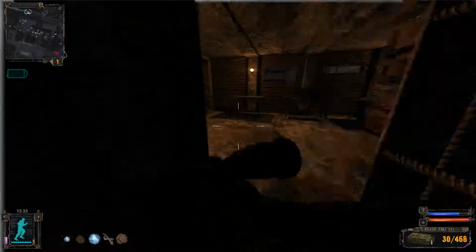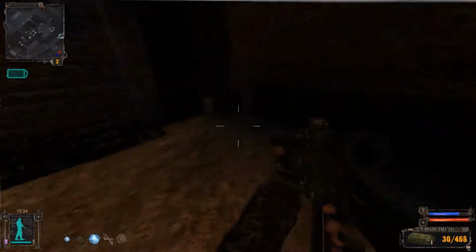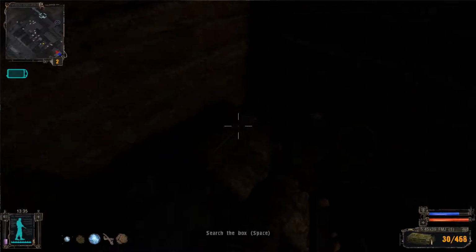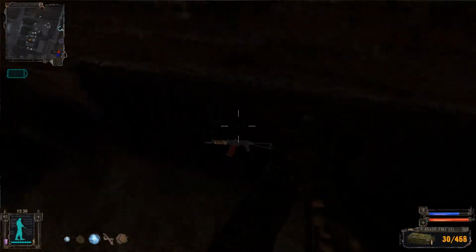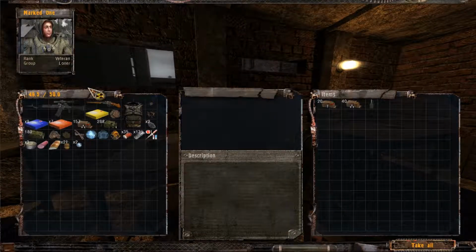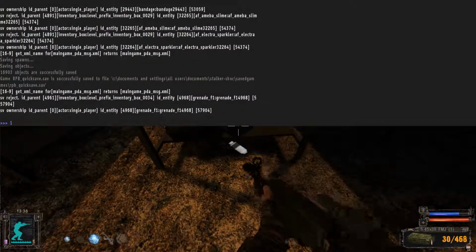But let's come in here. I have plenty of ammo for my rifle. I don't need any more. Medkits galore. I will probably be coming back here to loot everything again. Oh, F1 grenade at least. Plenty more shotgun shells. I don't think I'll need quite that many.